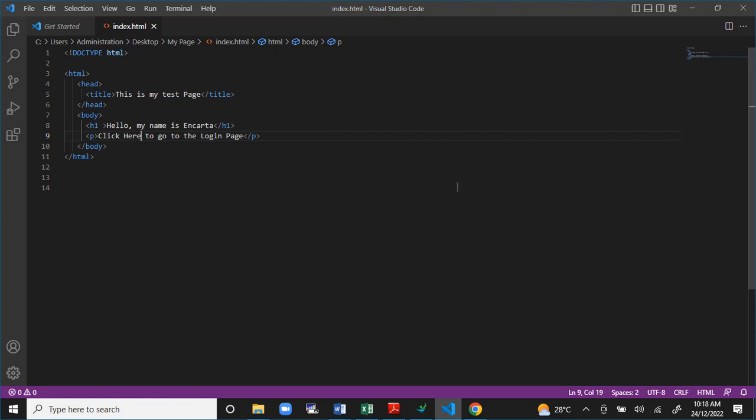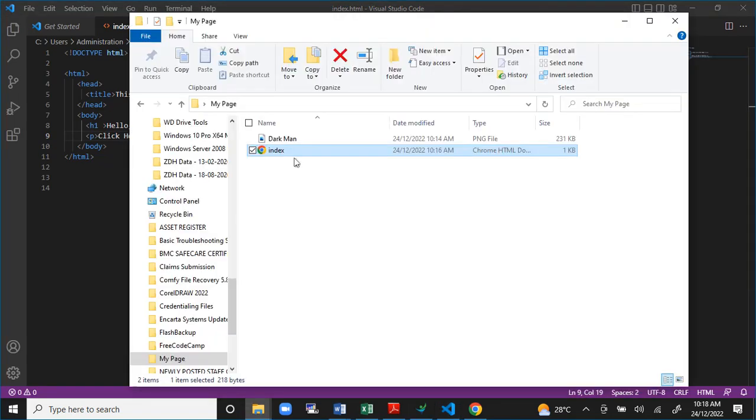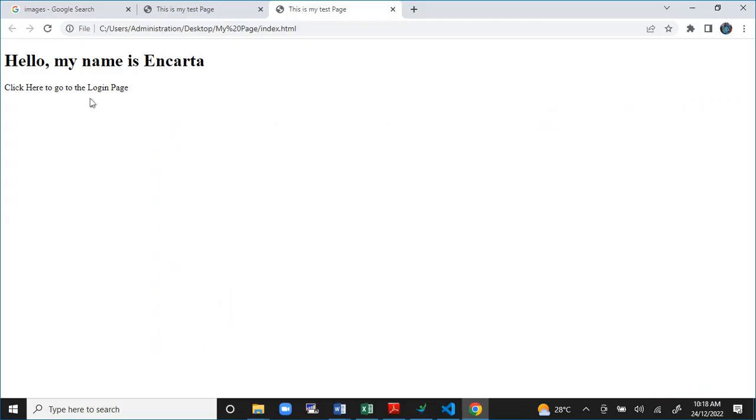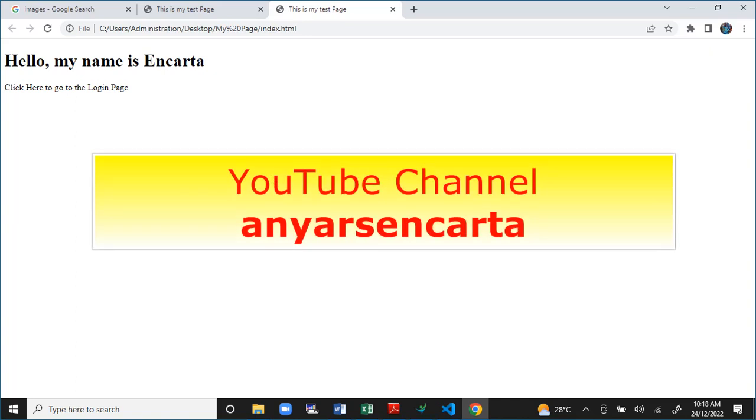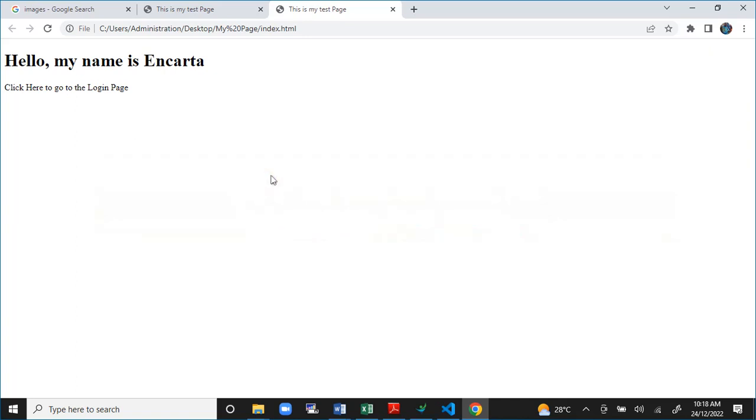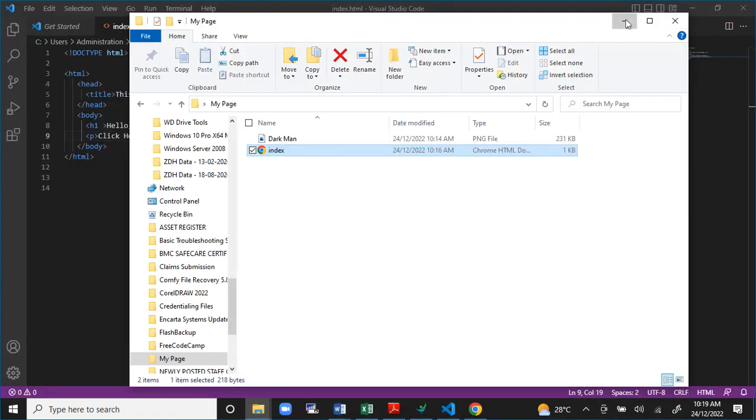Now, we already told you that you need tags in HTML to be able to display information on your page. And this is an example with a title, an H1 tag and a paragraph tag. So we save this in our my page folder, which when you open the index, this is the information we kept there. If you are not familiar with this, I suggest you go back to our YouTube channel, Anyas Nkata, and search and view the tutorial. Then you come back and continue with this. Thank you very much. Now, what is a tag attribute?